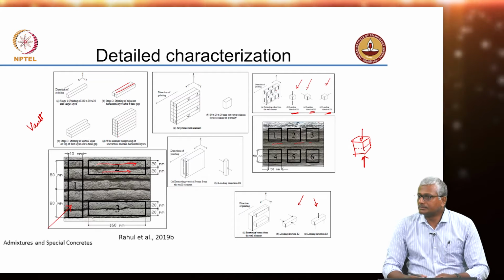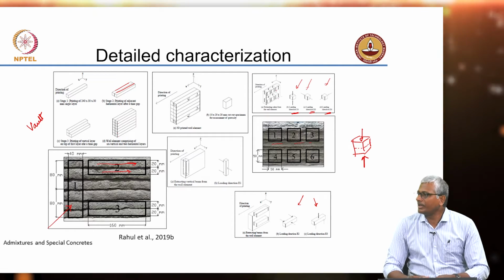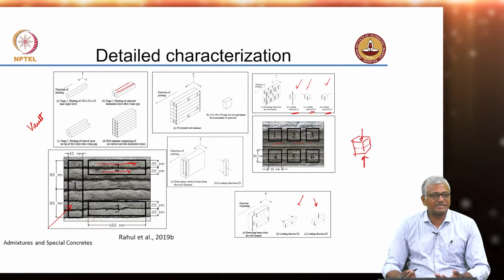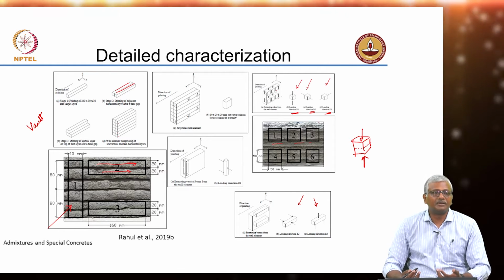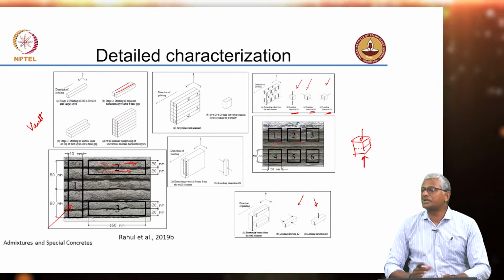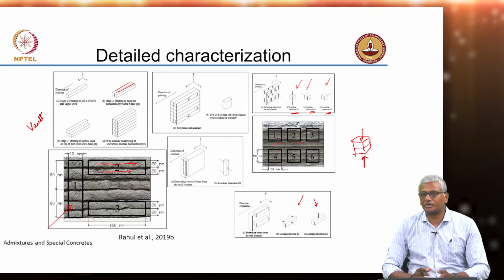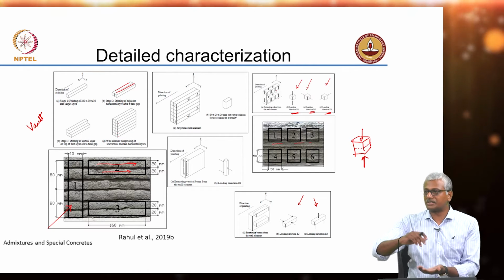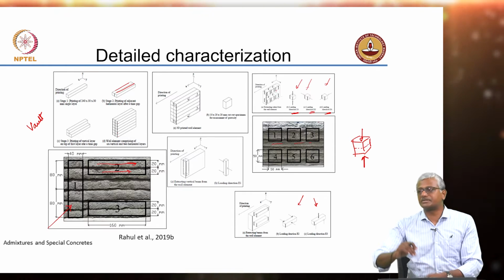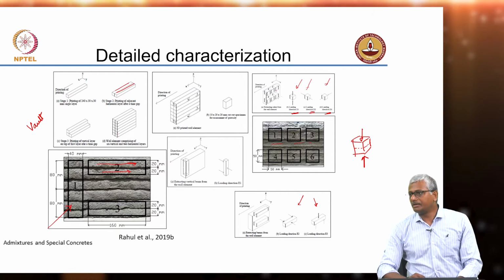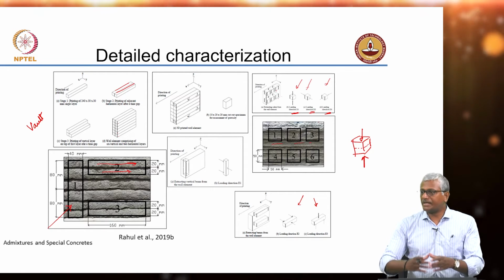Normal concrete? No. Why? Yes. Concrete is isotropic, right? It doesn't matter which direction you test, it should give you the same strength. Of course, because of the preparation methods, your strength could be different, because you cast your cube in one direction and you do the testing in the other direction, just to ensure that you do not have to prepare the specimen properly. Otherwise, in a cylinder, you can only test it in one direction.